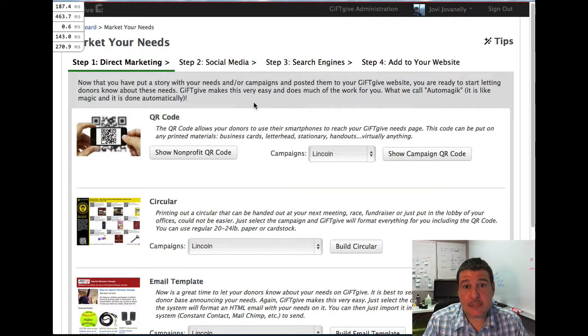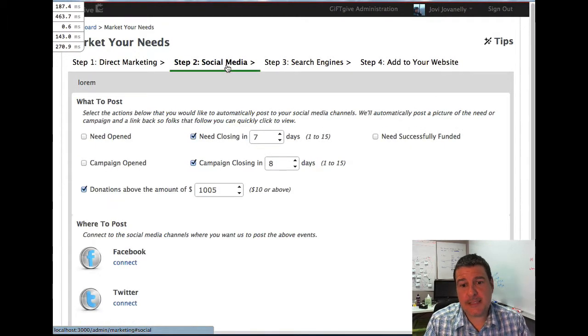What we have coming next week that'll be visible and fully usable by you guys is a social media tab. And we've got some wording changes to do here, but you get the idea. You get to select what events that you want to post to social media. A need opened, a need closing in a few days, need successfully funded, campaign open, campaign closing in a few days, and donations above a certain amount.